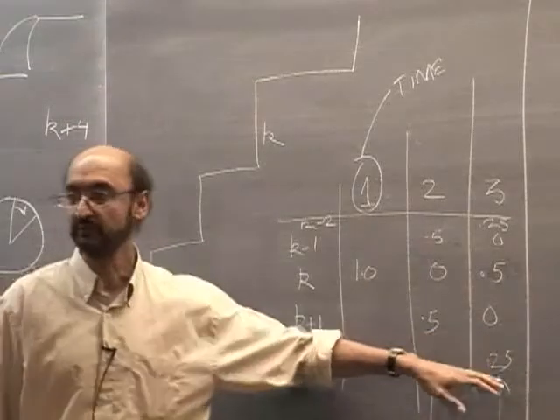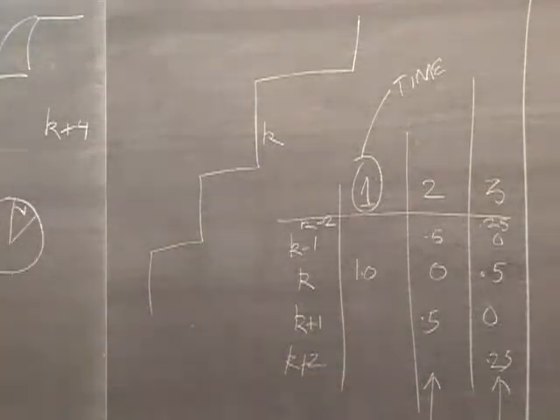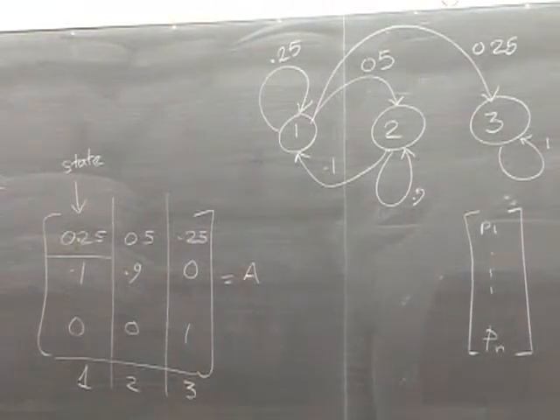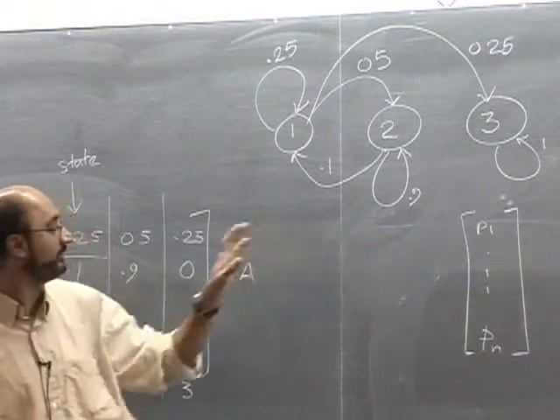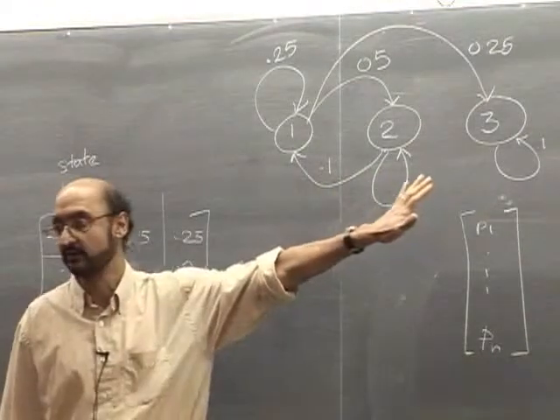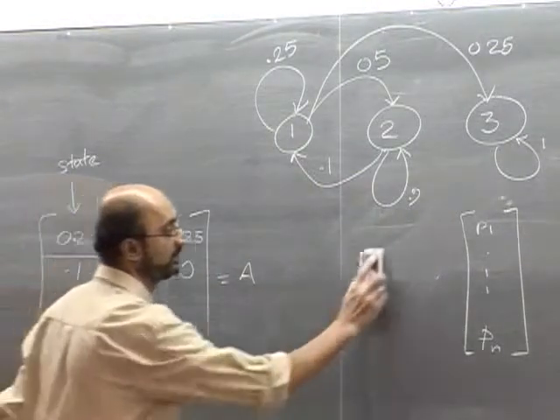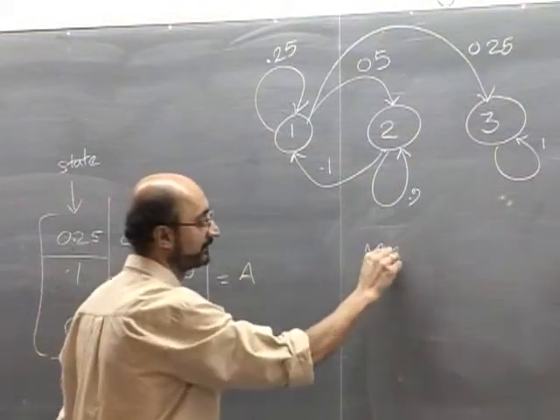Because these are discrete distributions, I can represent them as a vector, and because it's a vector, I can view a matrix as a transformation. Now, I haven't shown you how the matrix works, and I'll show you in just a moment. But there is a very natural interpretation of this matrix as a finite state machine. There's one more point I want to add over here, and that's why it's called the Markov matrix. I'm going to erase this for just a moment, and I'm going to explain something that's very important.